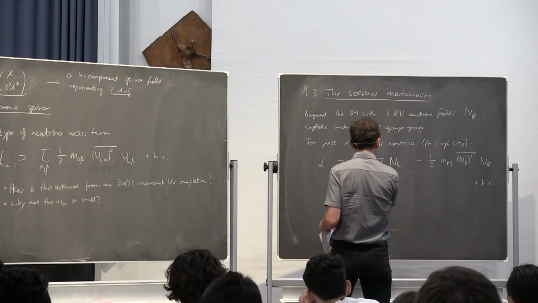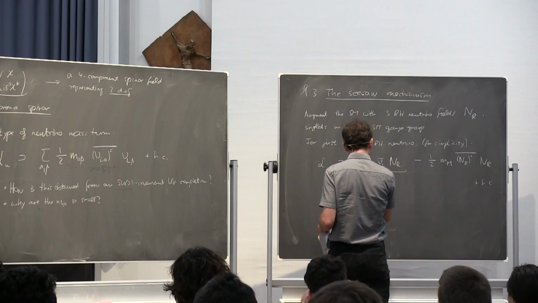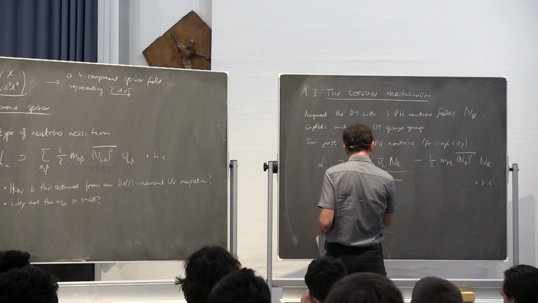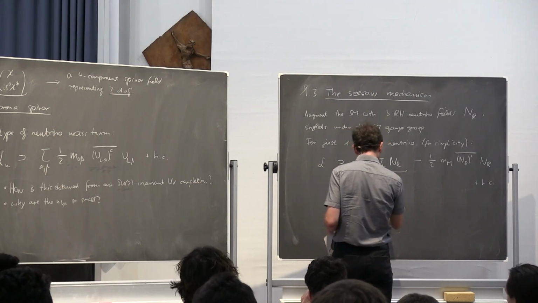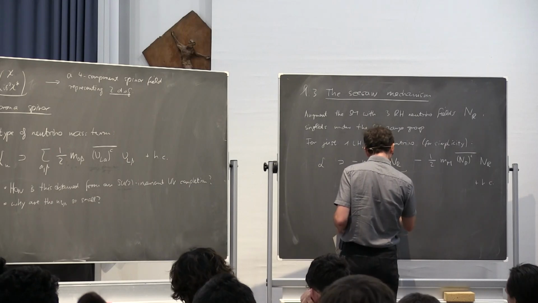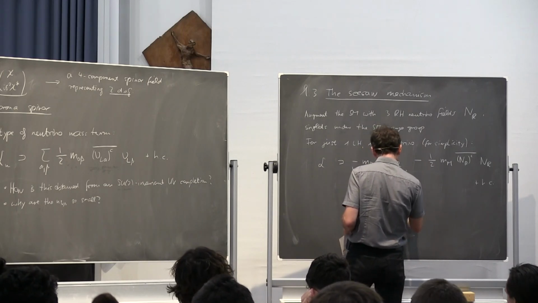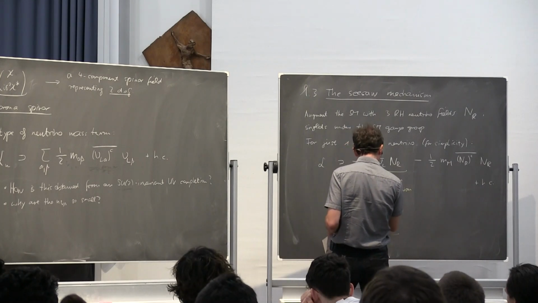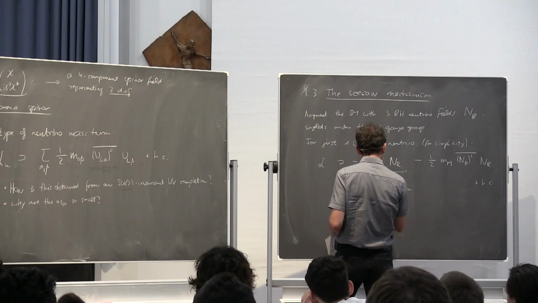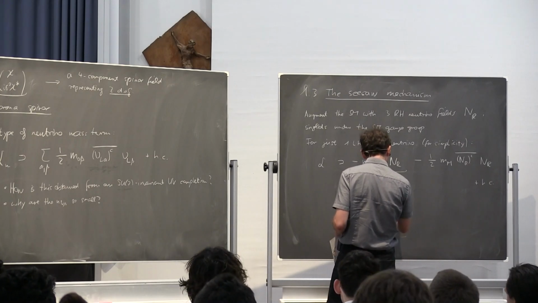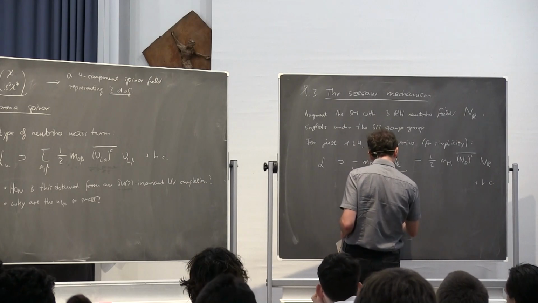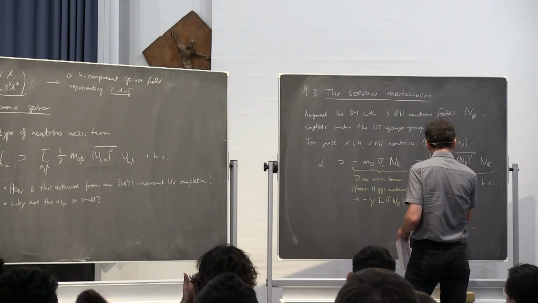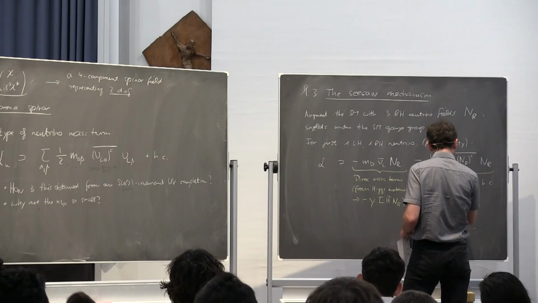So this here is again a Dirac mass term, which again arises from the Higgs mechanism. So that means it's arising from something like a term minus a Yukawa coupling times L bar H twiddle NR as before. And this over here, that's the Majorana mass term for the right-handed neutrinos.